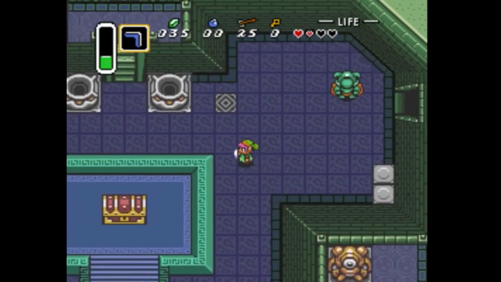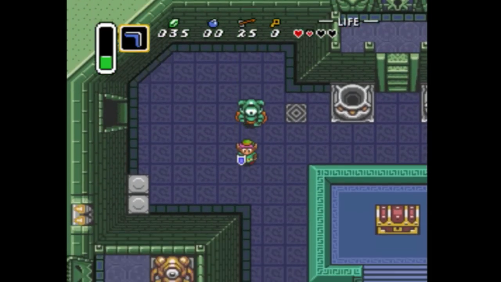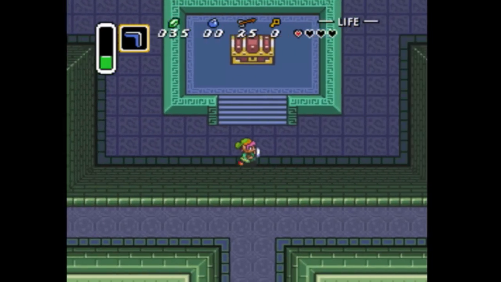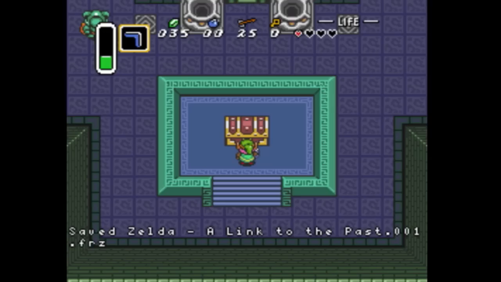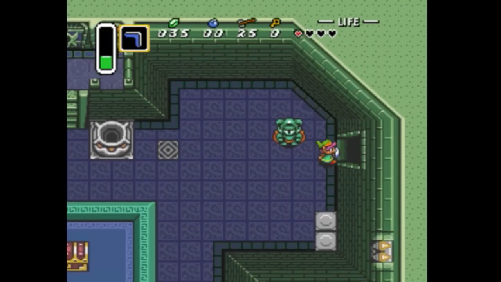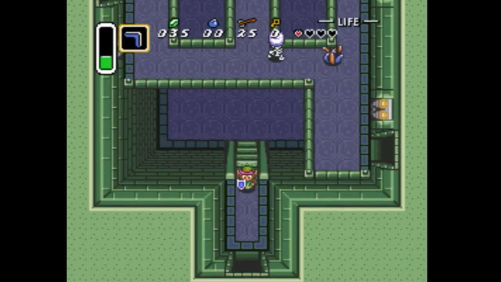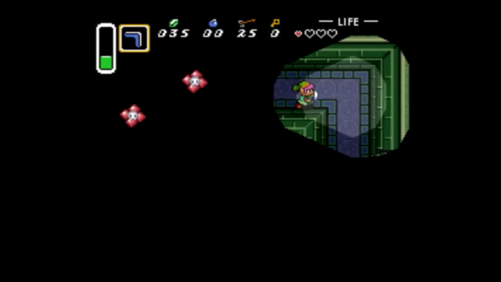How do I use my arrows? Hello? Woo-hoo. We're gonna go ahead and save. I don't know if that was the right choice, but whatever. You know, I'm whatever about this situation. I'm not gonna kill you guys right now. I'm gonna go get some hearts. There's no bad guys down there, is there? Good, because that would have sucked. Ah, great. Oh, no.